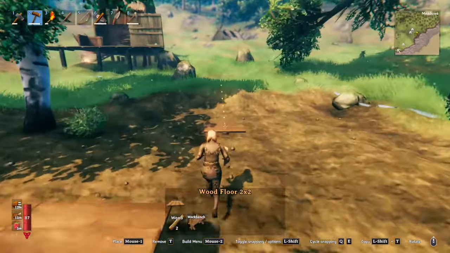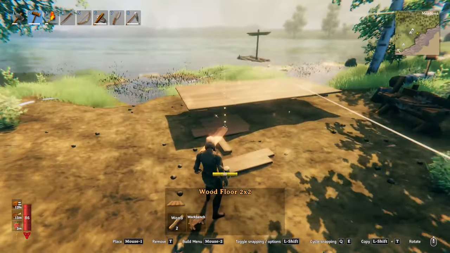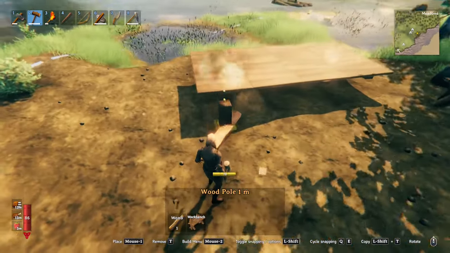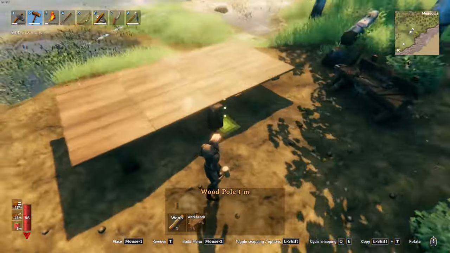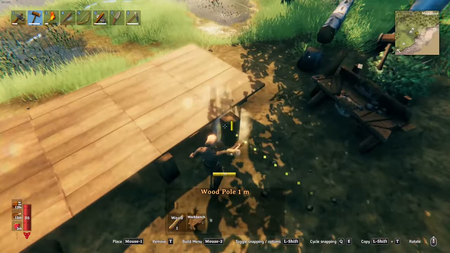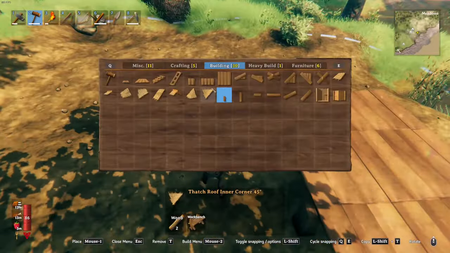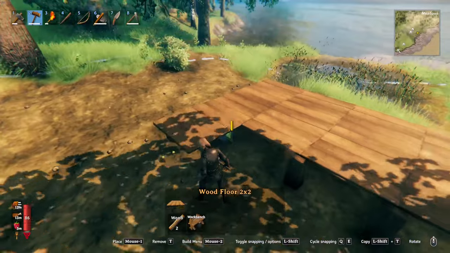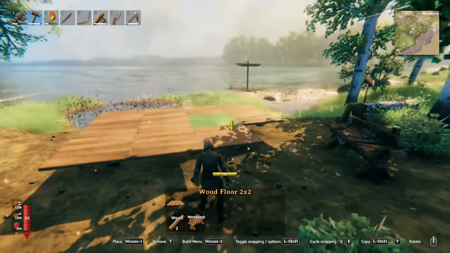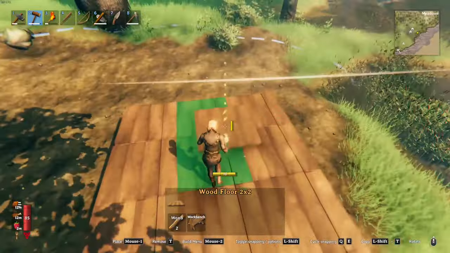See, how far can I build out? Gotta need another pole. Oh, need another pole. Hey, now can I build it out? Sure can. Well, at least it's a square.